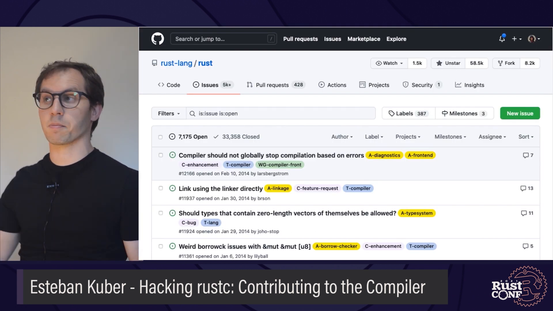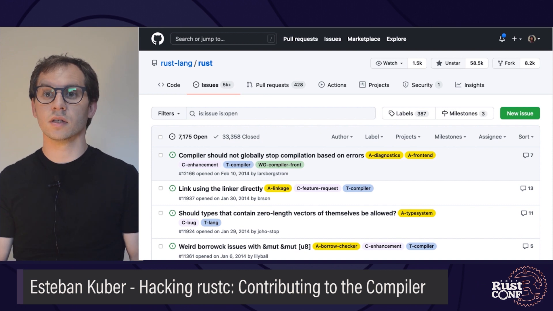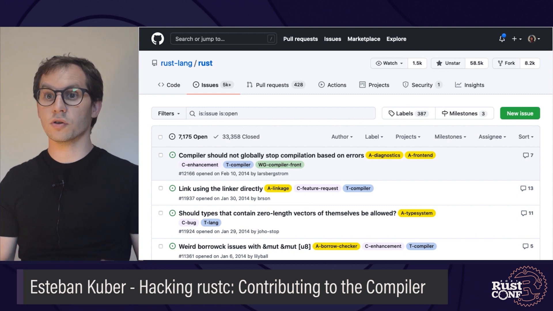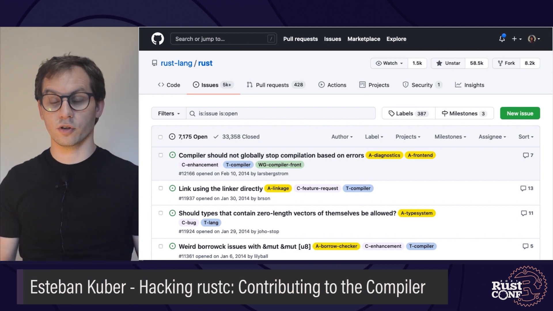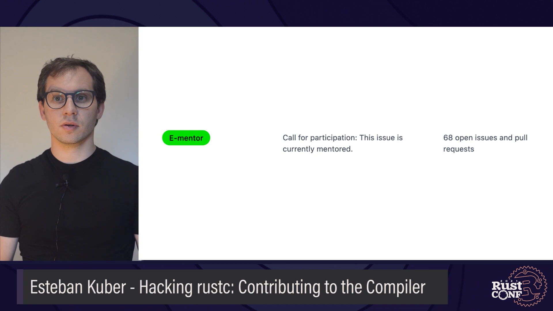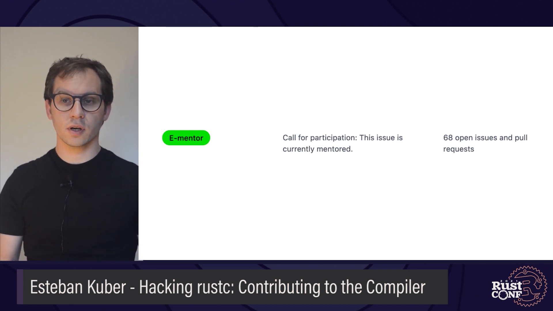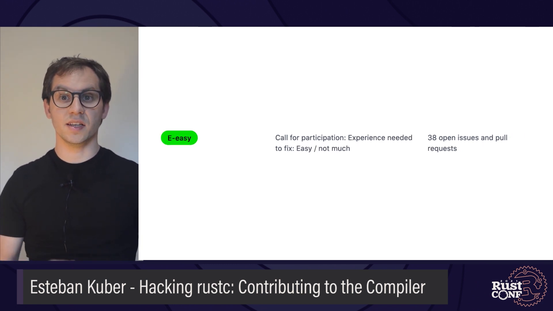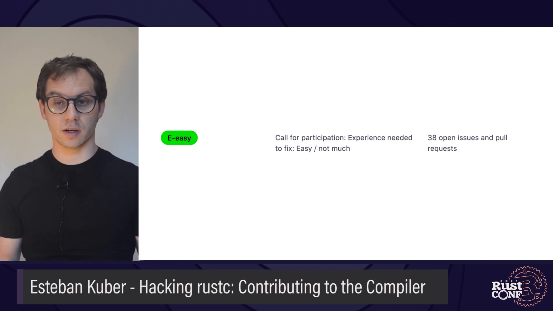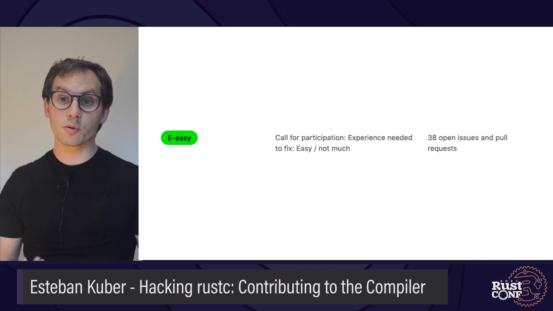You don't need to go through the entire 5,000+ tickets to find something that will pique your interest. You can refine your search using labels to narrow the results to a pool that best aligns with your interests and area of expertise. There are three labels in particular that I find useful for newcomer contributors. The first one is E-Mentor, which groups all tickets that have an expert in the subject matter who is available to help and guide you through the process, or who has already written mentoring instructions you can follow as you navigate the compiler codebase. The second label is E-Easy, which identifies tickets that require minor changes to the compiler — a good way to get acquainted with compiler internals because the level of engagement needed is localized and more manageable.